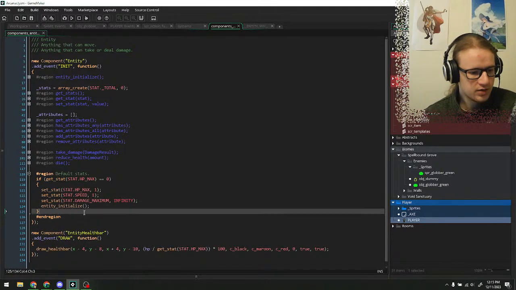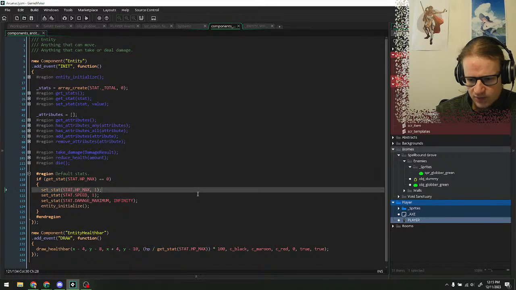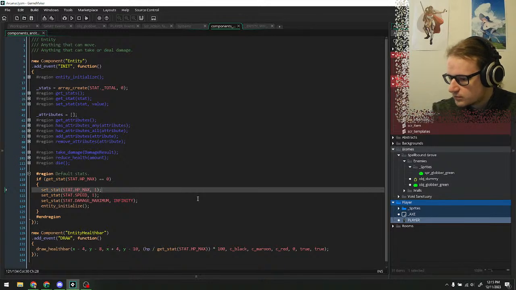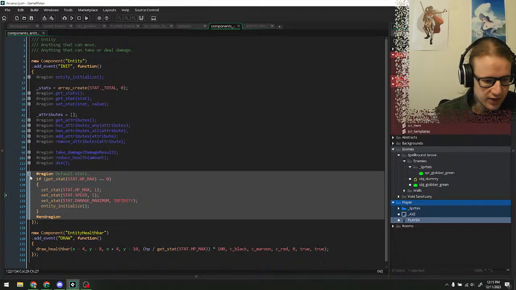In there, actually. And that way, at least it won't crash, but I will spawn enemies and I'll be like, why does that have 1 health? And it will be because I forgot to initialize it. But at least I'll have a health value.